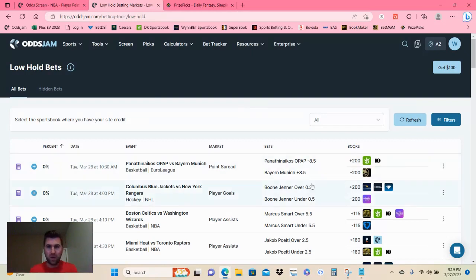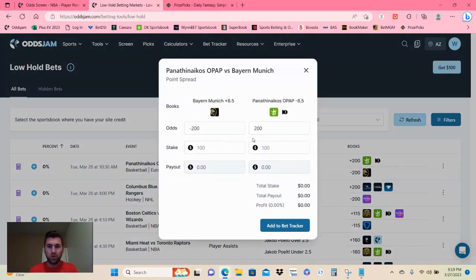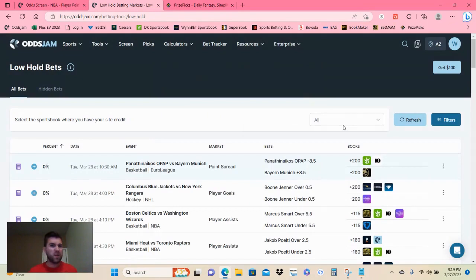As you can see right here, the soccer match between DraftKings and BetMGM. So if you bet $200 here, you could bet $100 on DraftKings. You get back $300. You're winning and losing both sides, but the books can see it that way. So when you get a bet credit, this is a great way to use this. If you need to have a rollover requirement for any offshore sportsbooks, great tool here, low holds. So we're just going to plug in Prize Picks.